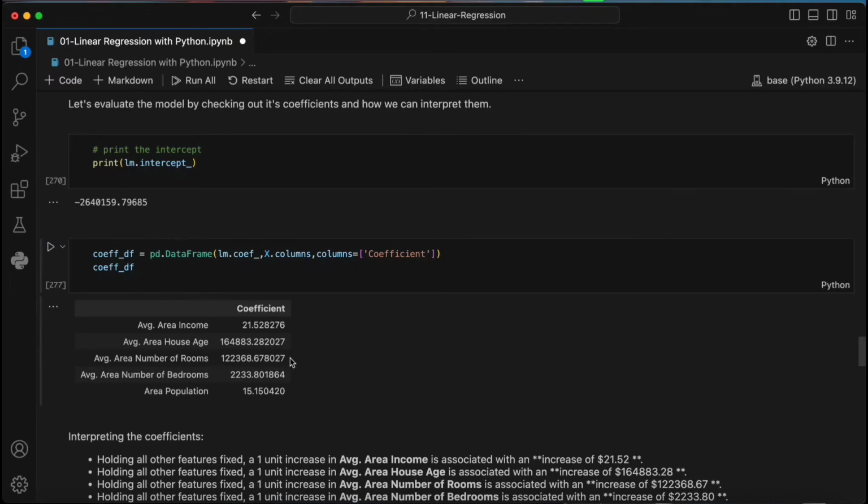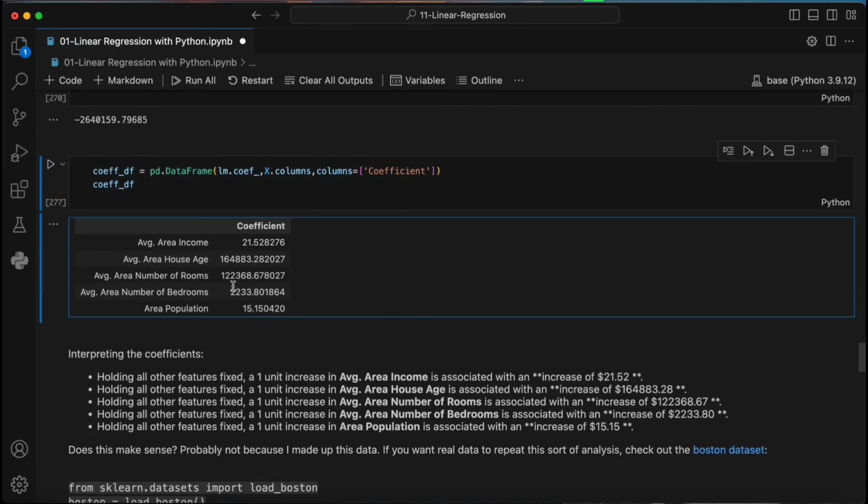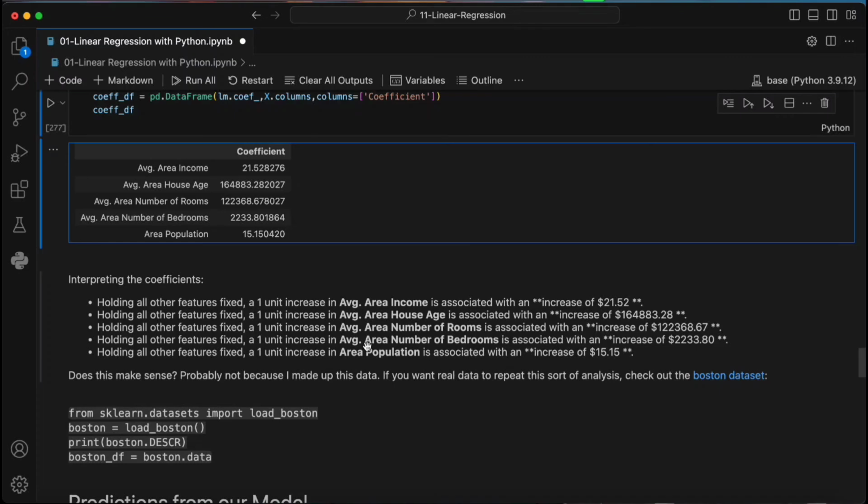This coefficient means if we change one thing, for example, I have a 5-bedroom house and that costs some amount, and I change it to a 6-bedroom house, and I keep all the other features constant. That means there are 1, 2, 3, 4, 5 features, and I keep 4 features constant and change only one feature, that is the number of rooms. Previously there were 5 rooms and now I am changing it to 6 rooms. It will affect the price of the house by $12,268.